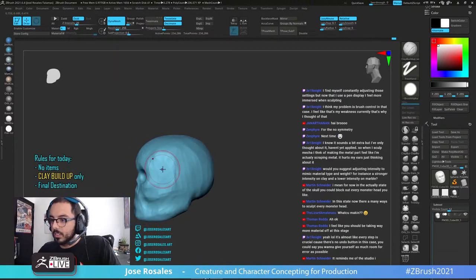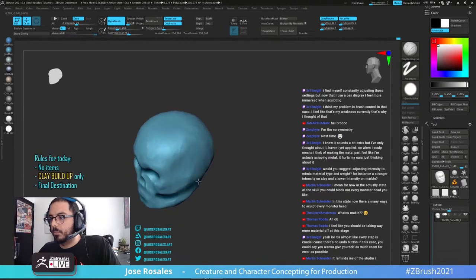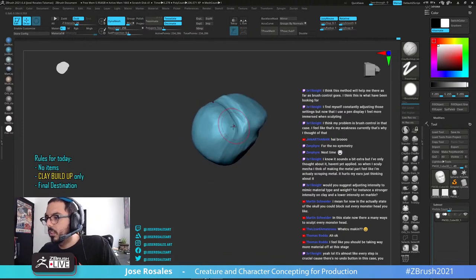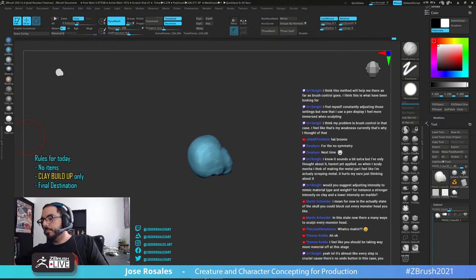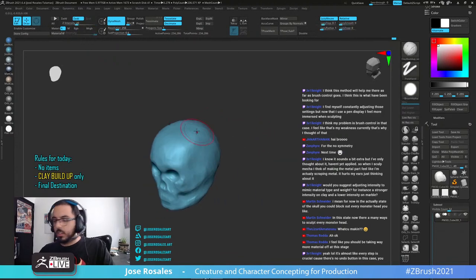This is really hard. This is way harder than I thought. Or maybe I'm just being impatient, because at this stage I feel like I would have been already able to have something that resembles a skull. Yeah, I think that's it, it's just maybe the workflow. I'm not used to it. Looking all right.